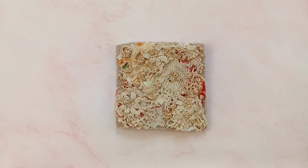So what I've done here is I've put some quite bright and quite coloured pieces underneath a layer of lace, and then I've stitched over the lace with a thread in the same colour or as near as possible to the colour of the lace. So it gives just little pops of colour here and there, but we are working here in a sort of monochrome palette on top of these. These were the spare circles I had left over from one of our earlier projects. So again, I've just done some simple stitching, and I've got a couple of new stitches that I'm going to show you. One of those is this, which I've done on one of the other pieces.